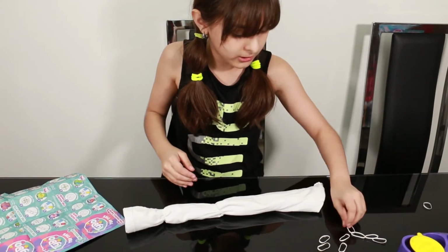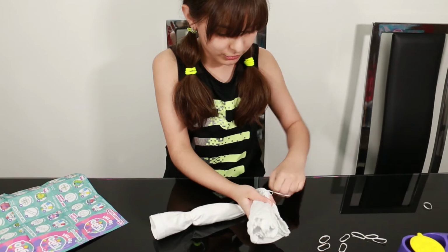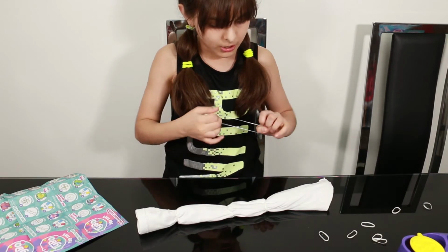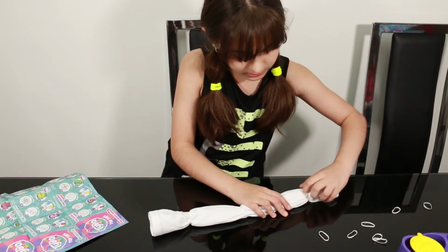Where's a small one? Stretch this out. And let's tie it to here. No need for a second knot. And the last one. This one. We're going to make it like that. Let's pull this one a bit to the edge.